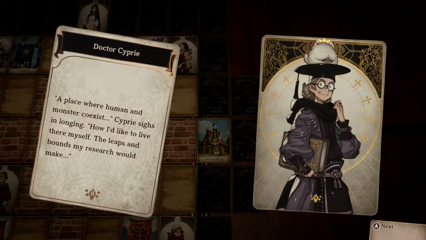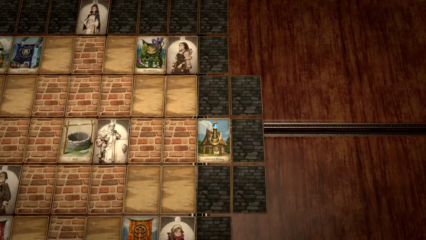A place where human and monster coexist. Cypri sighs and longs. How I'd like to live there myself. The leaps and bounds my research would make.